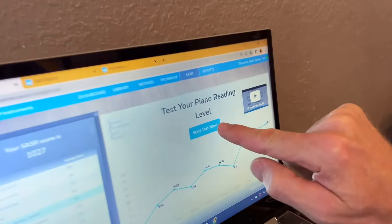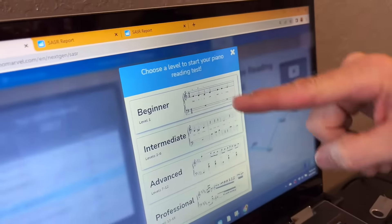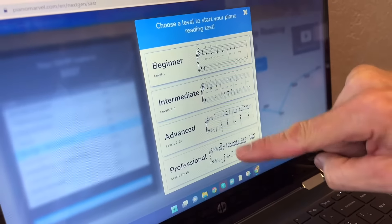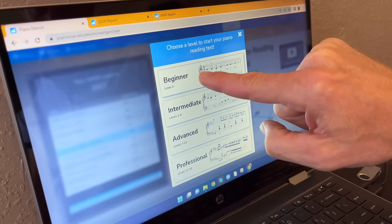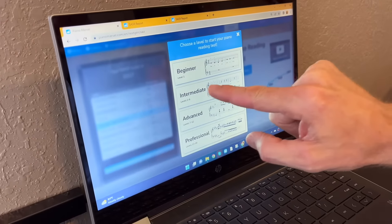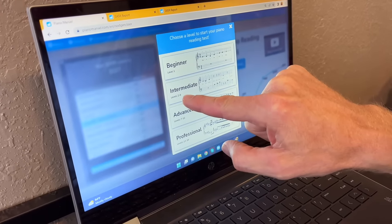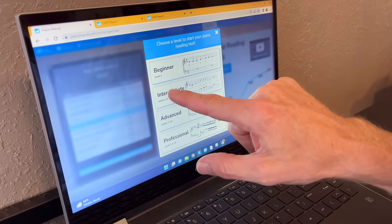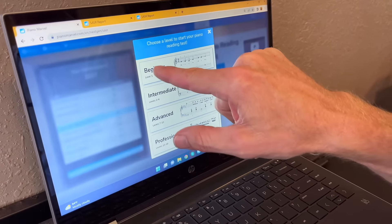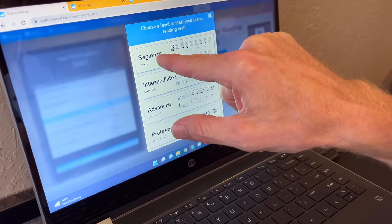In the SASSR, I have them start the test and choose a level. Don't start with the beginner one because it goes very, very slow. I almost always start with the intermediate test, which starts at level two and will quickly advance depending on how fast they do. If they fail that a couple of times, then you know they need the beginner test. It's also a great way to practice sight reading because you have unlimited music right at your level, and it pushes you to the next level.